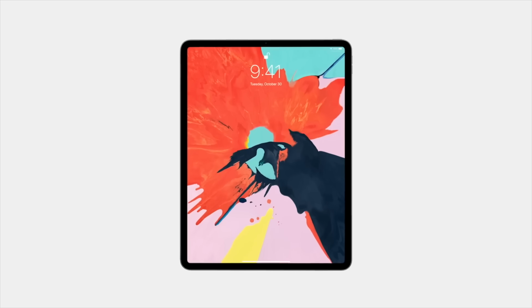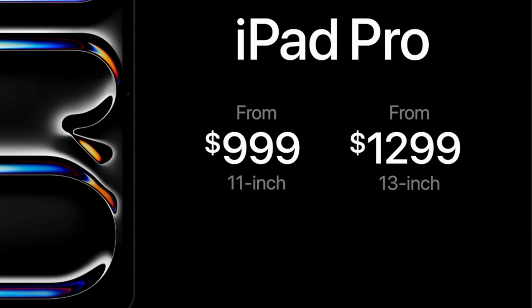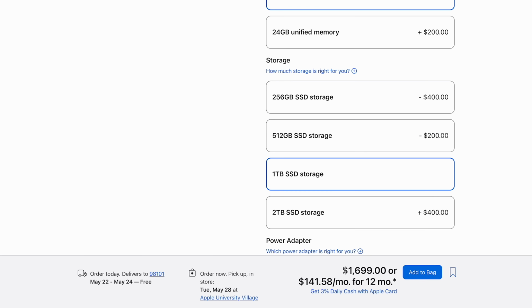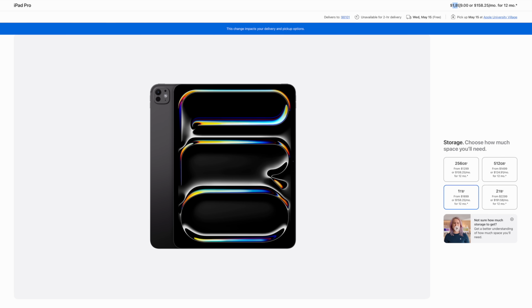And to be honest, I have to say that they really need to do something. We've had amazing hardware updates for years that blew our minds, but each time it's the software that holds it back for a lot of people. And now we are going from $800 to $1,000 if you want the cheapest base level iPad Pro, and $1,300 for the 13-inch model. These iPads are crazy expensive, and an M3 MacBook Air, if you match up 16 gigs and 1 terabyte, costs $1,700, whereas the 13-inch iPad Pro with 1 terabyte also coming with 16 gigs is $1,900. $200 more than the MacBook, and that is without a keyboard or an Apple Pencil.